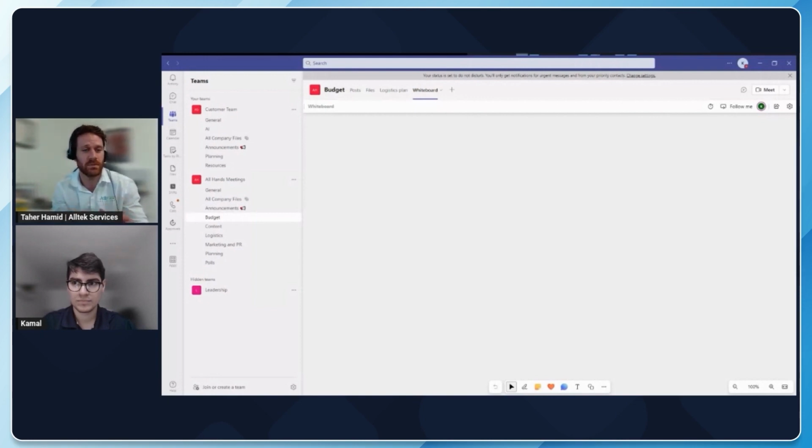What productivity apps am I using, and how can I substitute them with Microsoft applications? Because you're paying $15, $25, $45 per license per user, but you're also paying $50 for this application, $20 for that application. That's true ROI when you start to integrate it all within Microsoft 365. So these are just more examples of what Kamal is talking about.